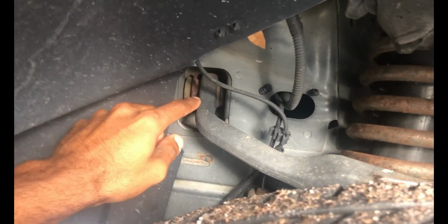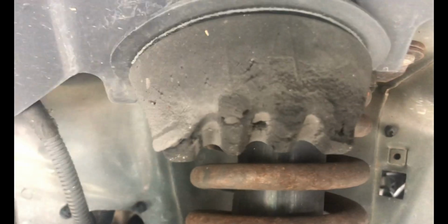So just looking at this side, the bushings are a little bit worn, if you can see that. And on that side, there's some cracking going on there. Bump stop is a little worn out, but not terrible.